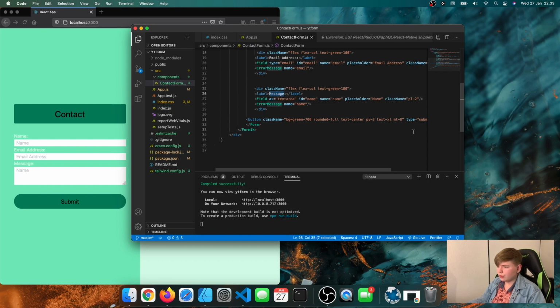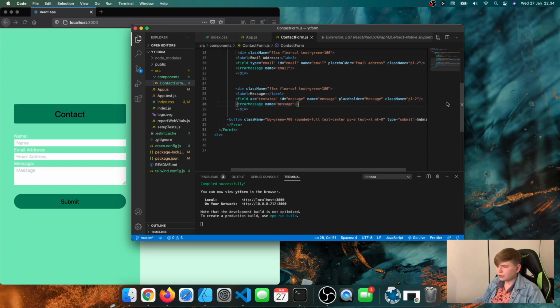Message, let's copy this to the placeholder, and as we did before, let's press all the places where it says name while holding down Alt. All right, was it only these 3 places? I think so. So let's type in message, like so. All right, so I think that is it.